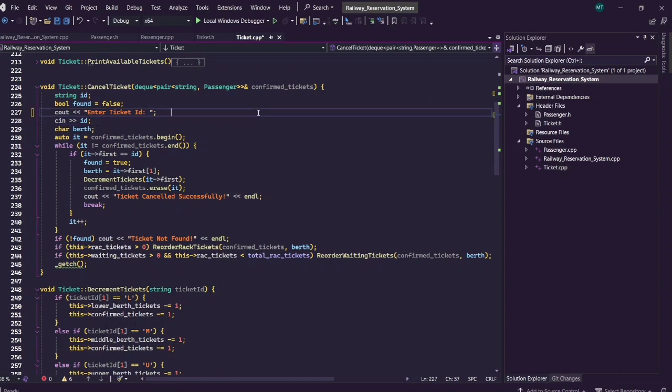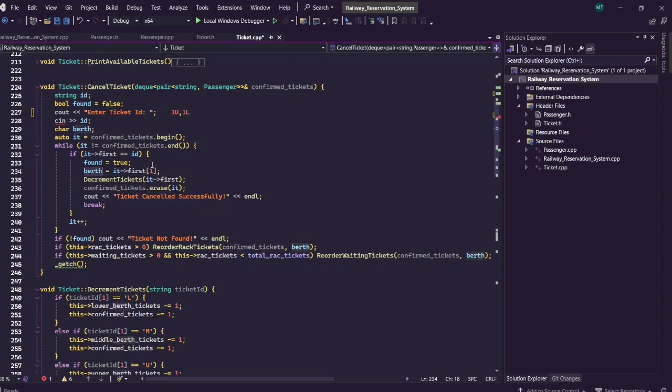You have seen in the demo, I stored it like 1U, 1L. I have stored it in this format. So for decrementing the correct berth ticket, if I delete 1L, I need to decrement the ticket in the lower berth. So I need to pass this L, which represents the lower berth, so I am storing the character L inside berth.